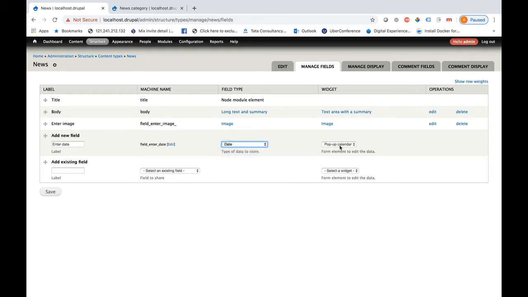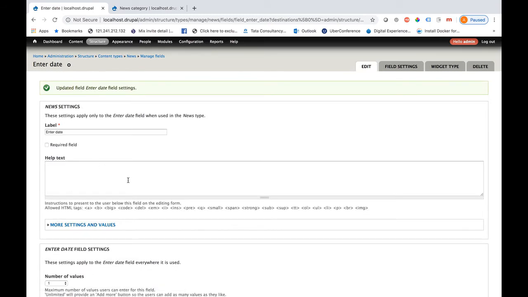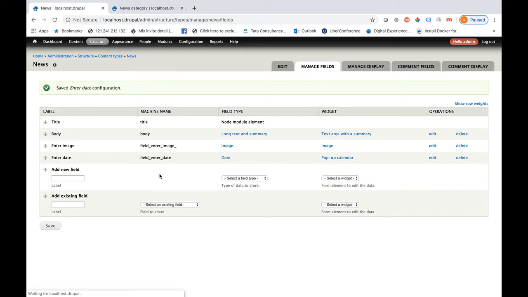So let's select the widget as pop-up. Let me save this. You can set the date format here. I'm not going to change anything for now, but if you want to change it according to your requirements, you can. So I have added two fields. One is the image, the other one is the date.